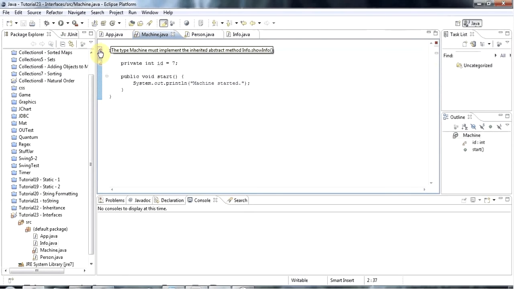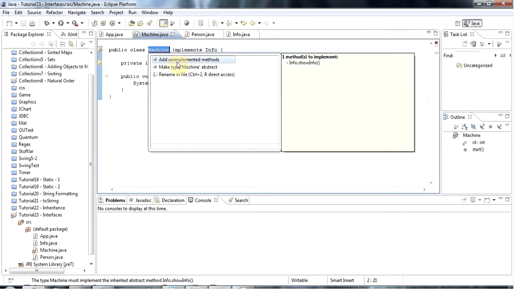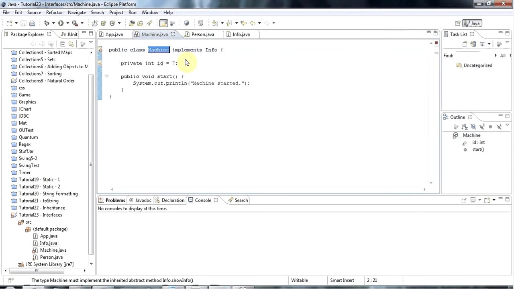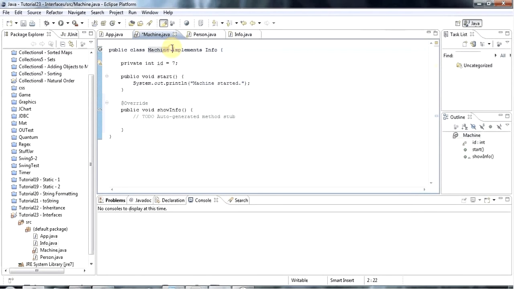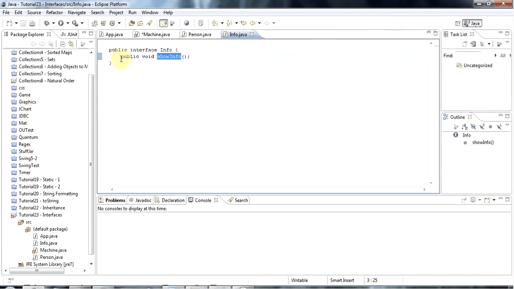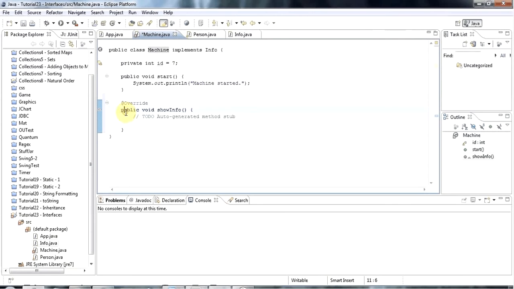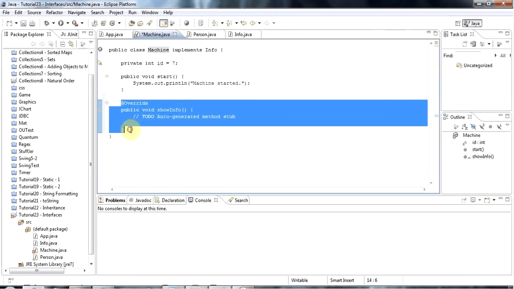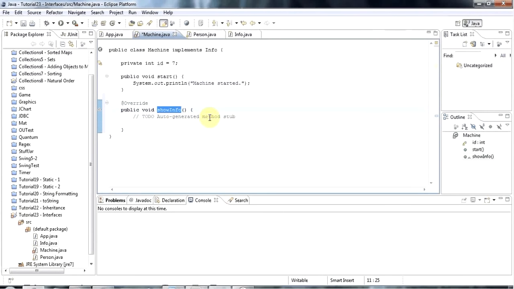If I click on the error and go to add unimplemented methods, and I could also type this by hand, what saying implements info does is it forces you to have all of the methods with the headers that are specified in this interface. So if something implements the info interface, it's got to have a method public void show info. And now Eclipse has filled in for me the body of this method public void show info.